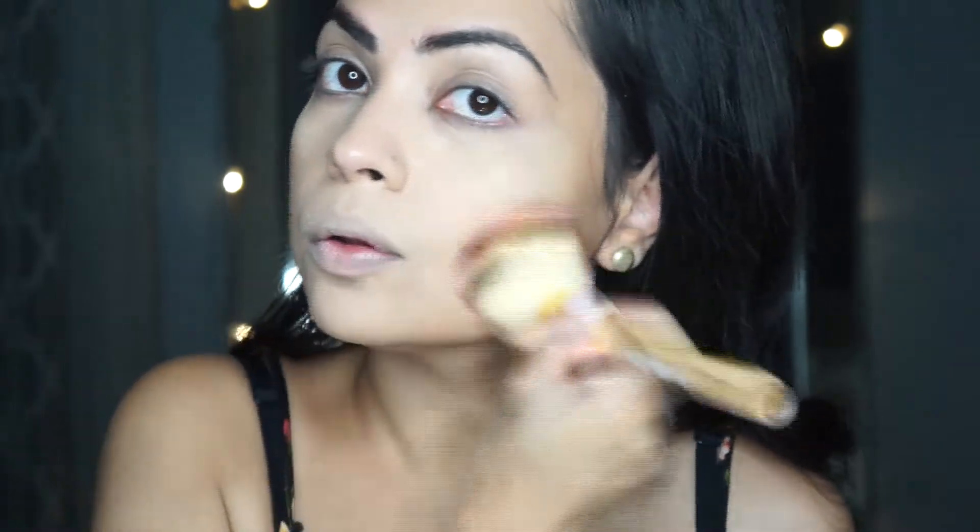I'm going to blend with this big brush, then dust off the powder — I don't like to bake for too long. I'm just going to blend with this big powder brush to make sure everything looks nice and blended. I'm really liking this concealer. What I love about it is how big it is — they're giving you so much product compared to others; it's even bigger than Shape Tape.